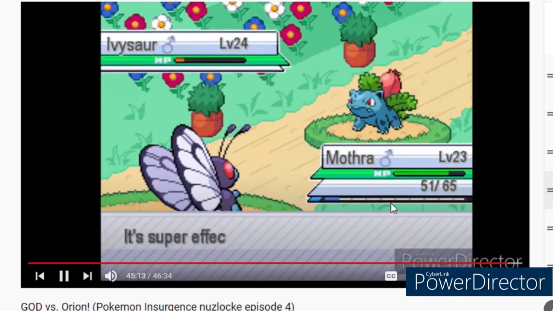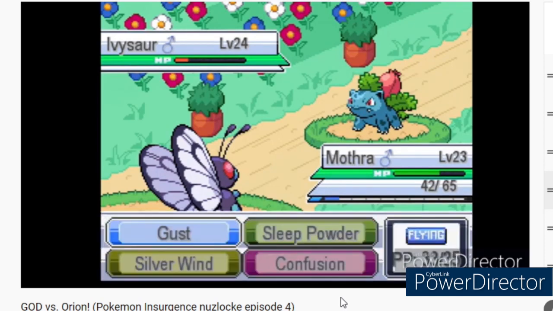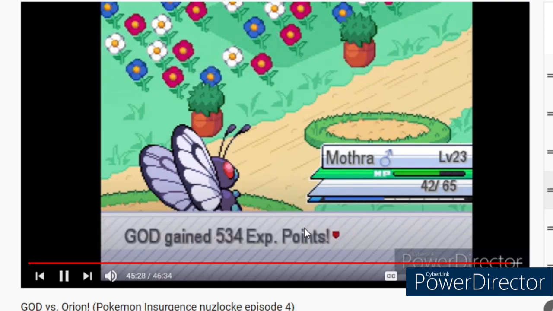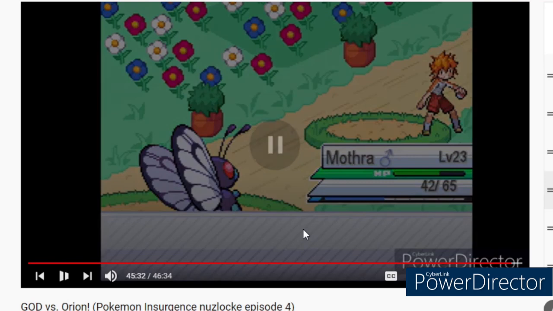Once the Ivysaur's dead, it can't do much. Yeah, we won. All I can do is spam Gust, and it's gonna work. Let's go! And we have one gym down, but now a calamity hit.